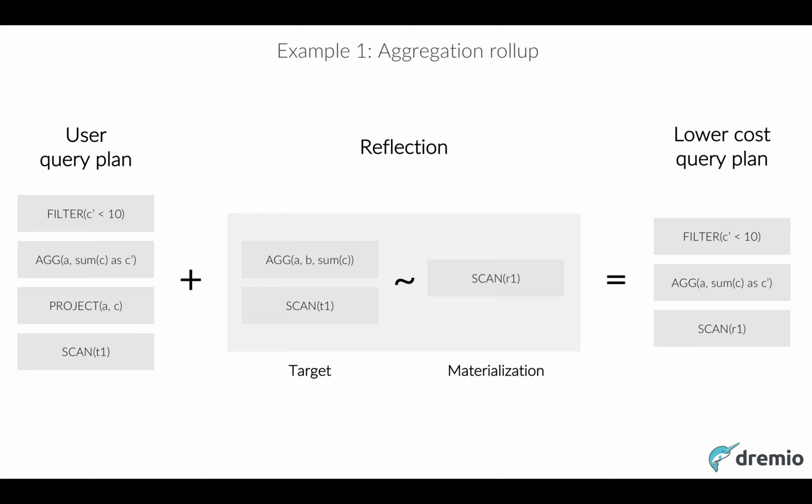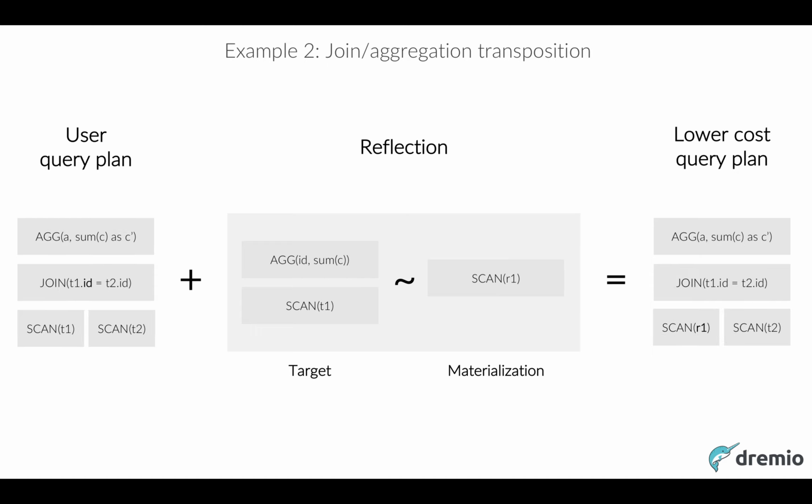what you can see here is that we can replace the scan of T1 and part of the aggregation by utilizing this reflection. On the right hand side we have scan of R1 instead of scan of T1, so we're not needing the raw data at all in this case. We're taking the reflection itself, aggregating by A, because the reflection was an aggregate by both A and B. So we need to aggregate again on A, and then finally apply that filter on top of that. What we were able to do here is take advantage of the reflection, which was most likely much, much smaller than the original table, T1.